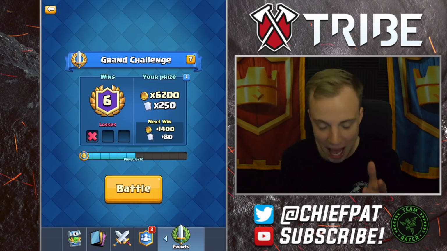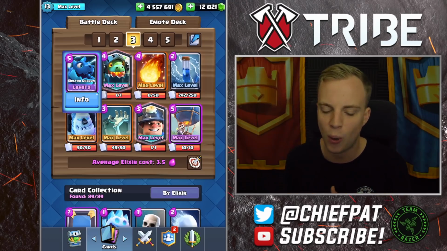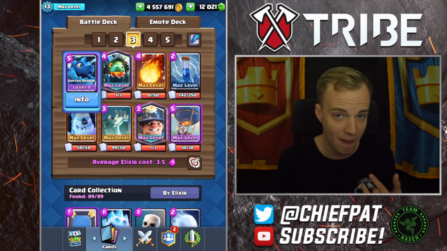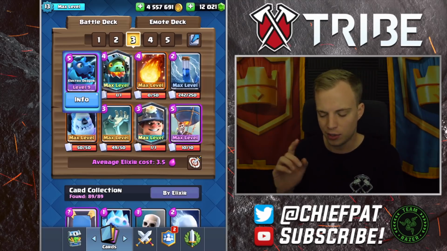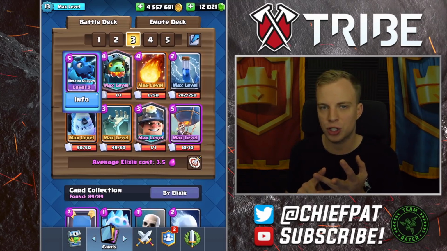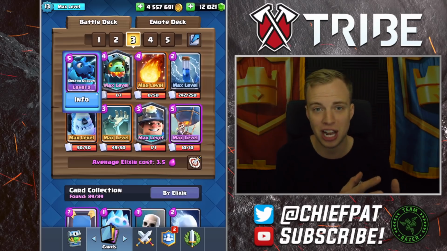All right, guys. Fun battles today using this deck. You can see why it is so effective with the Electro Dragon cleaning up so well. You want to make sure you keep track of your opponent's air defense cycle, whether it's just bats, whether it's Flying Machine. Each and every battle, you guys could see, I figured out what his air defense was. In that battle, it was Flying Machine, Magic Archer, plus bats. I can zap the bats as long as I keep it in hand. I can fireball one of the Magic Archer and the Flying Machine. And then once I'm able to get past that Barbarian Hut, it's a straight shot to the tower from there.